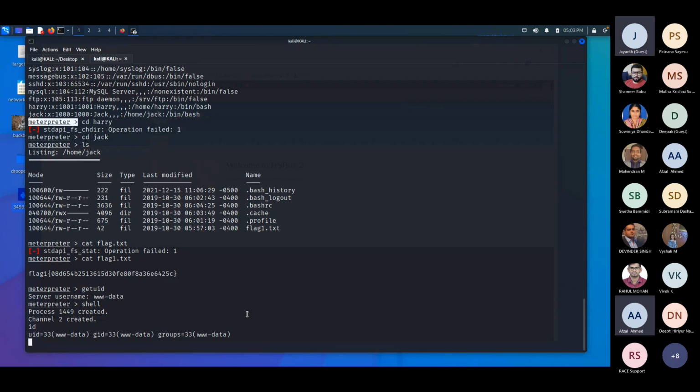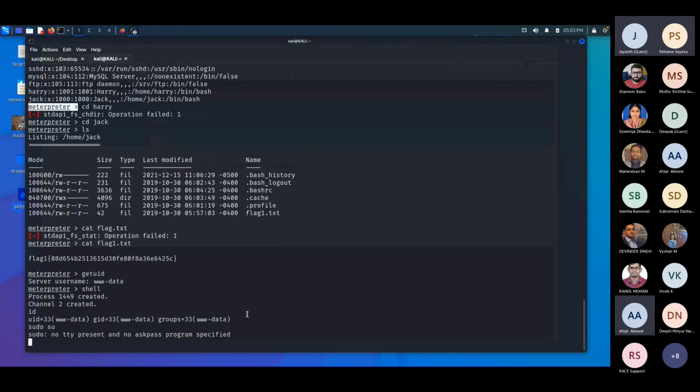One more thing that you can face difficulty with is that the shell is non-interactive. It means commands like sudo su will not work, because interactive commands are not going to work under this non-interactive shell.